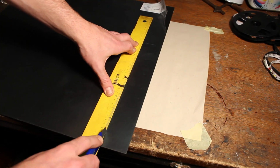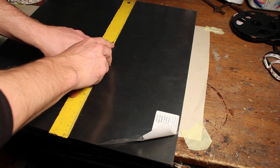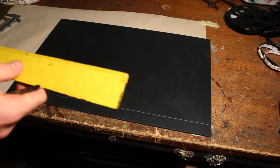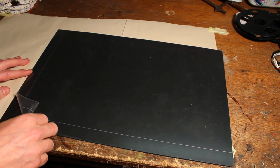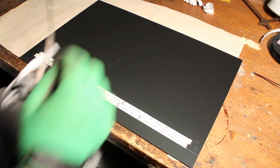Now we need to cut our plastic plate to a length of 45x35cm. I also draw a line which will help me place all the strips in parallel to each other. Now simply peel back the adhesive backing and attach your strips to a plastic sheet.